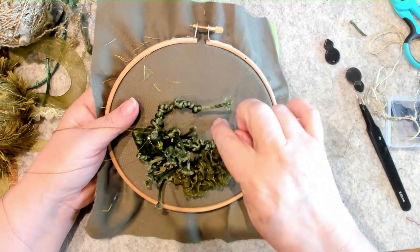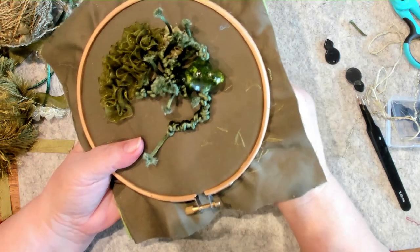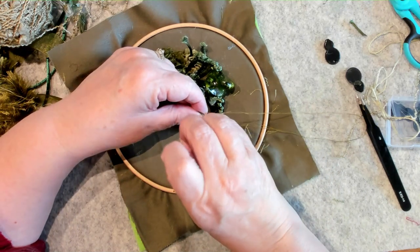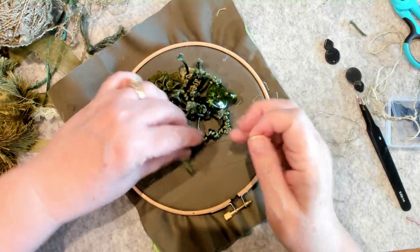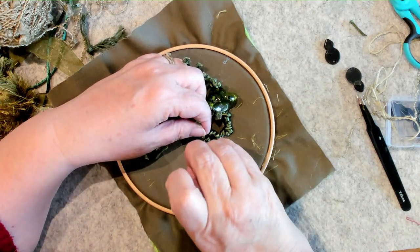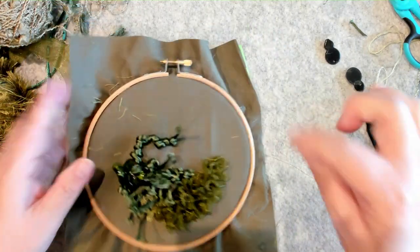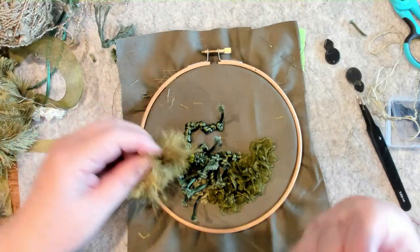As I'm looking at this now, I can see I'm going to want to do more of these wonderful satiny kind of knots. And I just find I enjoy the work so much more if I let the materials I'm using help me tell the story, if I don't go into it with a preconceived idea of what it's going to be. Because every time I try that, I end up redoing things a gazillion times. So I'm trying to get to where I can keep that upright just a little bit, but that may not be possible. All right, I think I'm going to tell myself just to hold on, because there's going to be some more going there. But let's take a look at this little thing now.